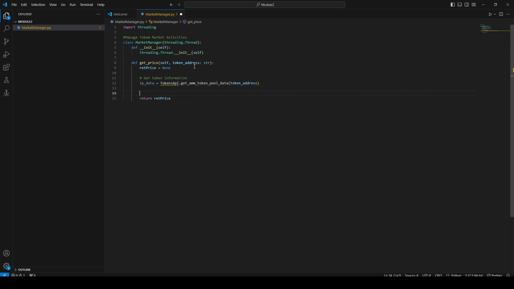If we get good LP data, if we get a good return off that, basically you're checking if it's not None, right? This thing is designed to pass back the data I need to get the price. So with the LP data, go ahead and initialize rep price.